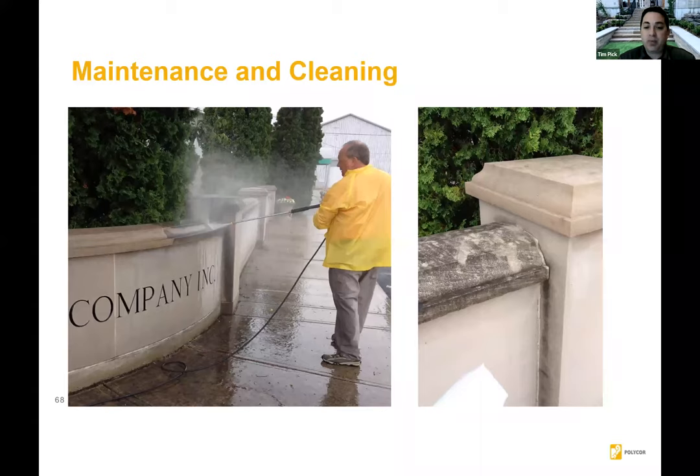With any kind of third-party product, it should always be tested on the stone prior to use. I can give some recommended sealers that have been used well, but even when we've tested sealers, manufacturers do change the sealer composition from time to time. So it is always recommended that you test. But overall, Indian limestone does not need to have a sealer on the product. Sealers are maintenance items, so something that you have to reapply over a certain period of time based on the manufacturer's recommendation.